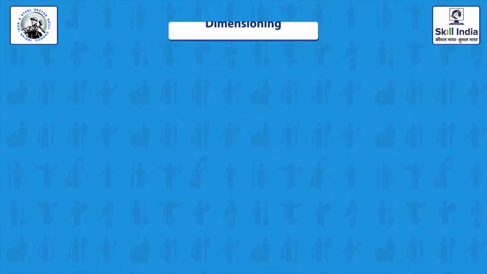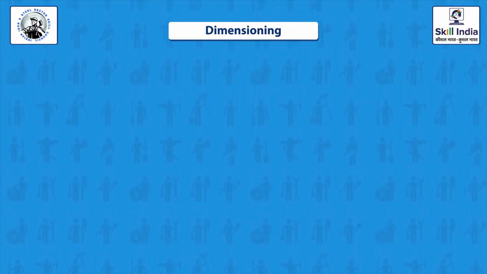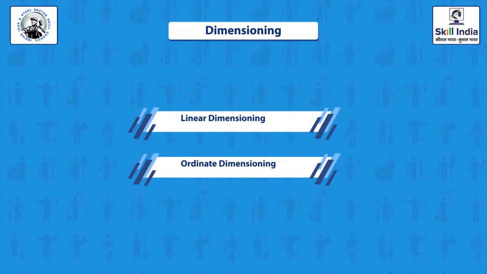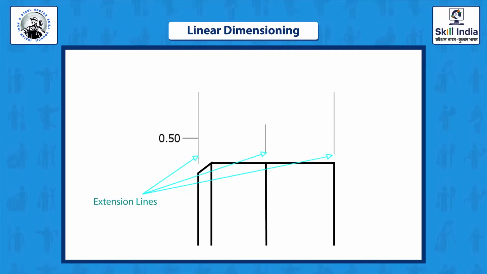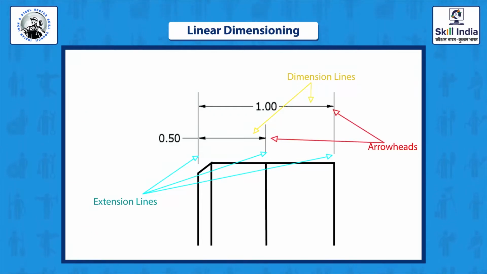After that, we have dimensioning to demonstrate the appropriate sizes of features. They are of 2 types: linear dimensioning and ordinate dimensioning. Linear dimensioning, where the two parallel lines, also known as extension lines, separate at the distance between two components, which are shown at every element. A line perpendicular to the extension lines, known as the dimension line, appears between the ending at the extension lines. The distance is shown in numerical form at the midpoint of the dimension line.